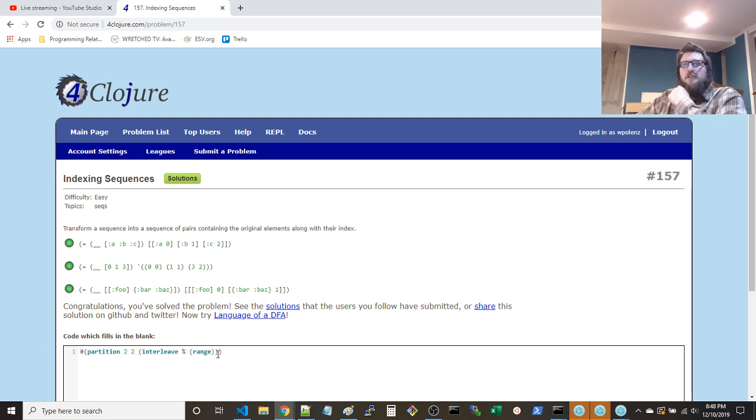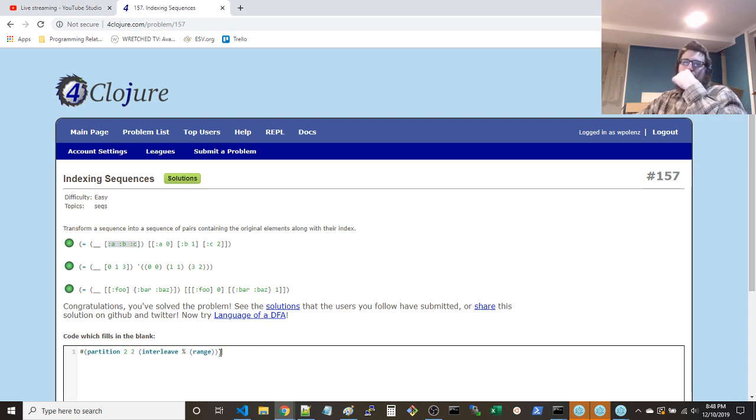But you can interleave with a range and partition, or you could, what else could you do? There's another way that was kind of neat. I liked the partition though. It was kind of simple. Instead of partitioning and interleaving, you could have used map vector over this and the range.